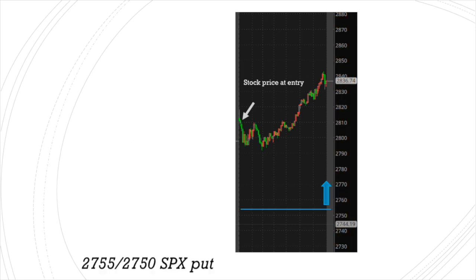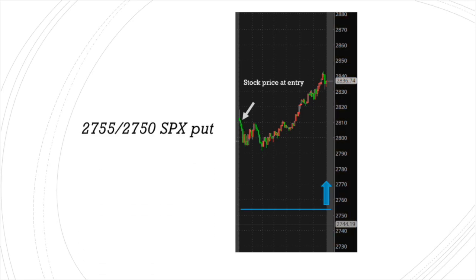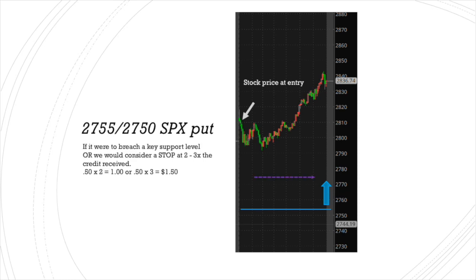Since we put on a put spread, we are bullish on SPX, and all we need is for it to close above the higher of our two strikes. So long as SPX closes above 27.55, we will be at our max gain. So if SPX were to move down during the day, we would need to consider cutting the trade if it got near one of our strike prices. So it's hard to make a blanket statement about where or when we would cut the trade, because every day we're watching different indicators and watching new support and resistance levels as the stock trades throughout the day.